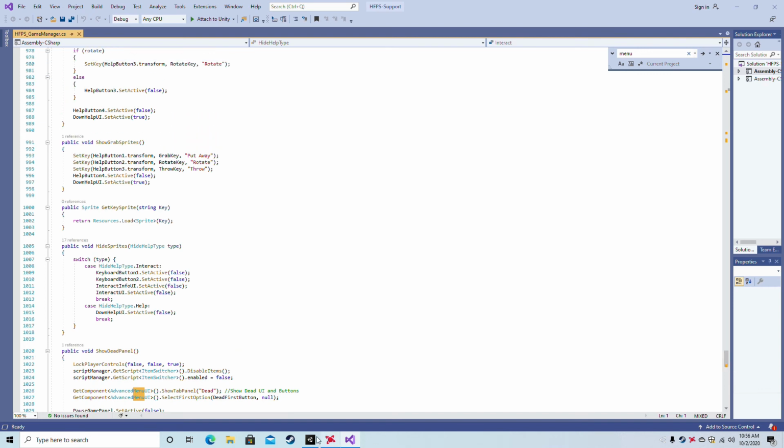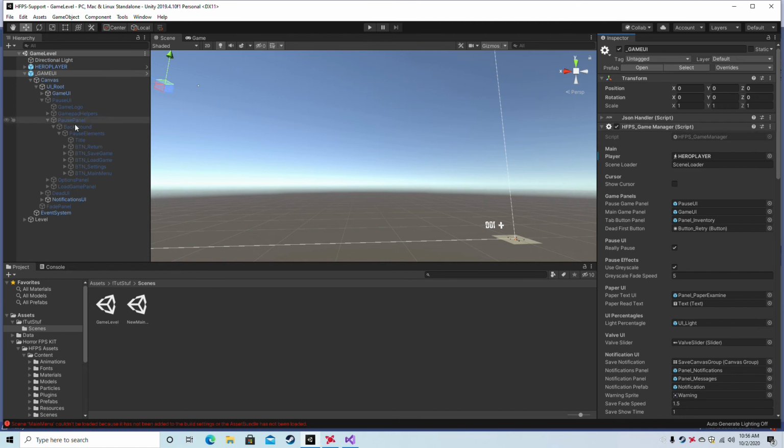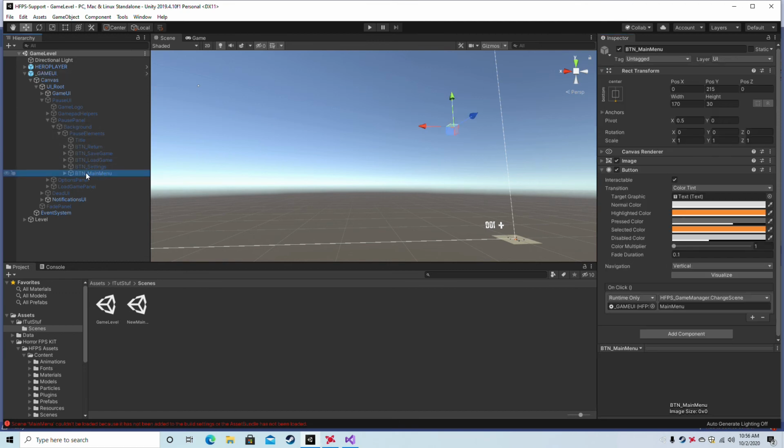Alright, I forgot what it was actually calling. So we go to the main menu button and we can change it right here. Alright, so we would put the name of our menu in here, which is new main menu. There we go.